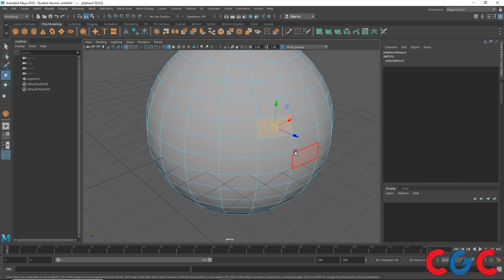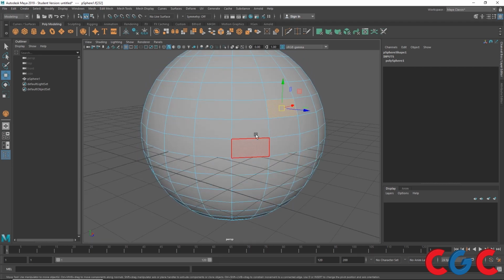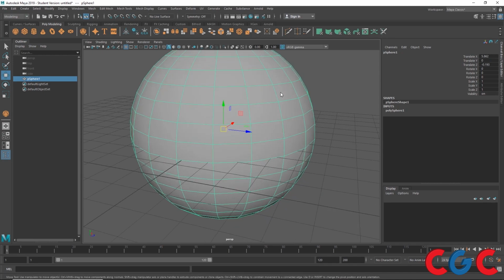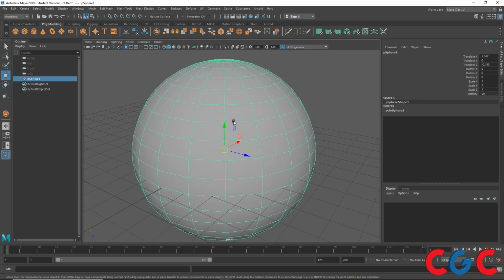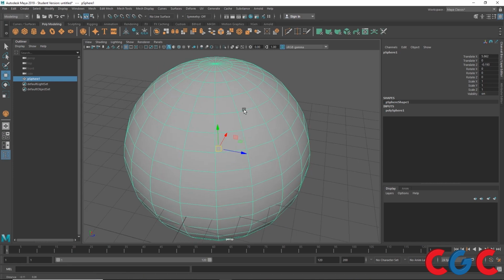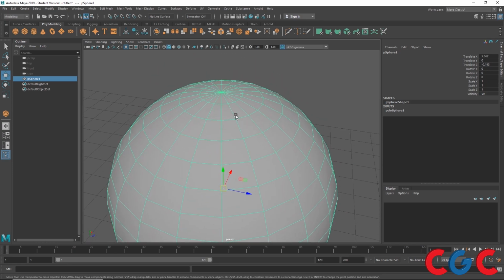If it is above this count, it is called an n-gon. If it is below this count, it is called a triangle. Below a triangle, we won't be able to create any objects. So when we are working with polygonal modeling, we will try to stick to having 4 edges in a face.